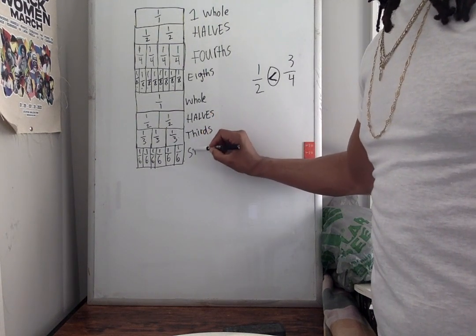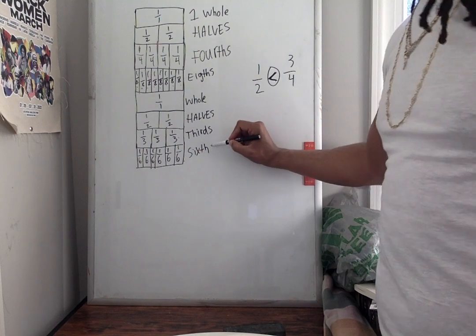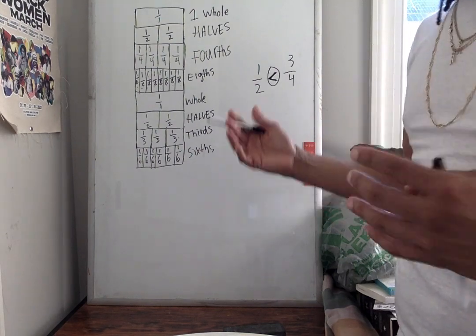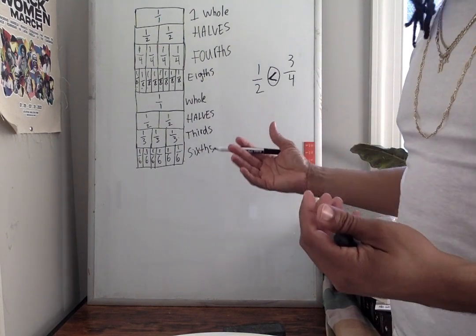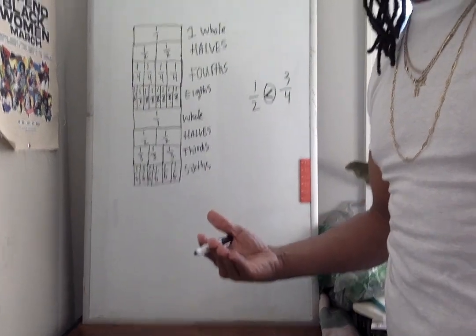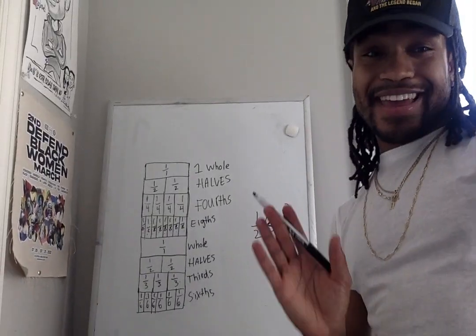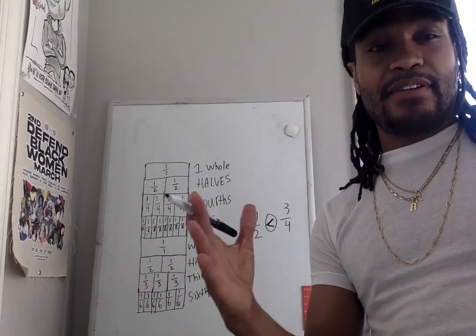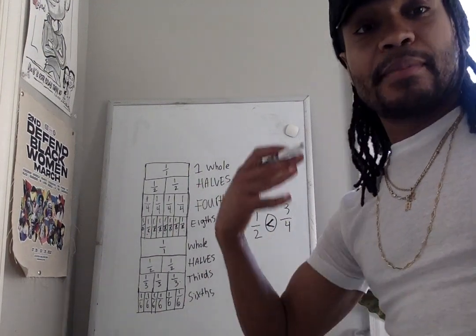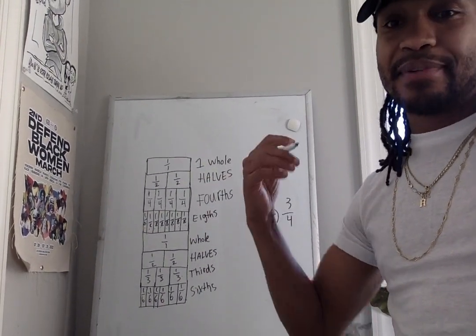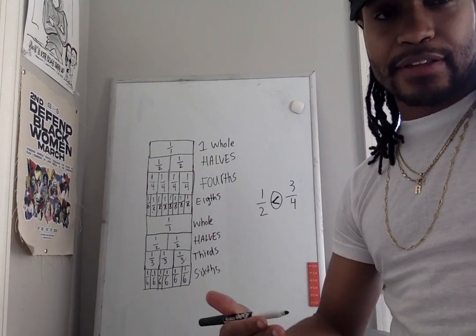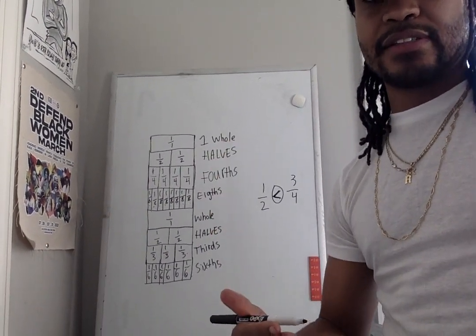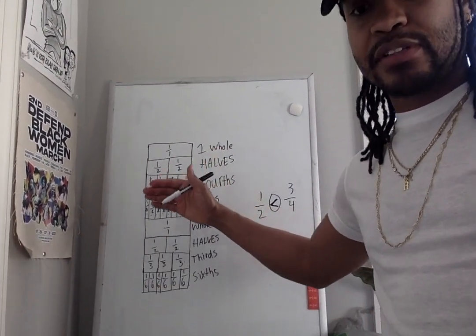So these are sixths. Now it's kind of clear this is going to take some repetition and practice to kind of get it to be very close in size. But it's a good practice. This can happen every single night. The more practice you get, the more practice kids get, they will be able to do this independently.